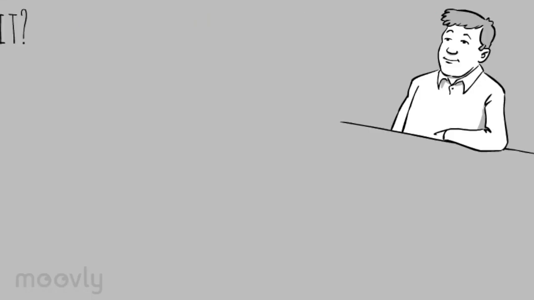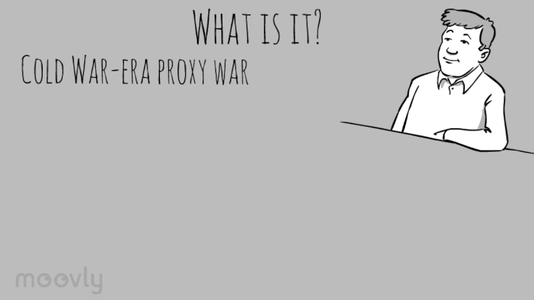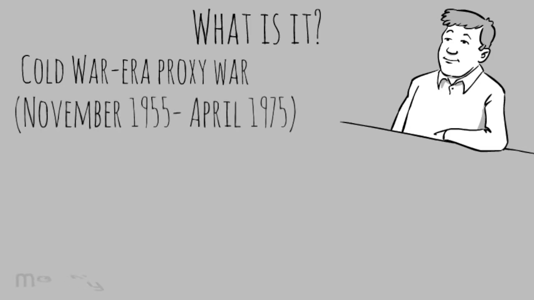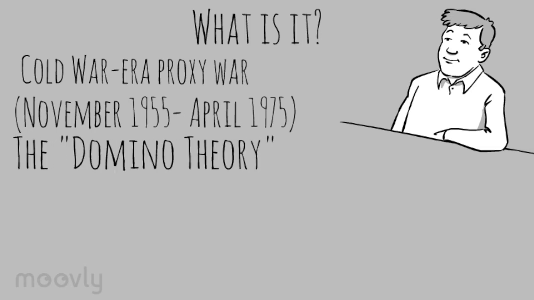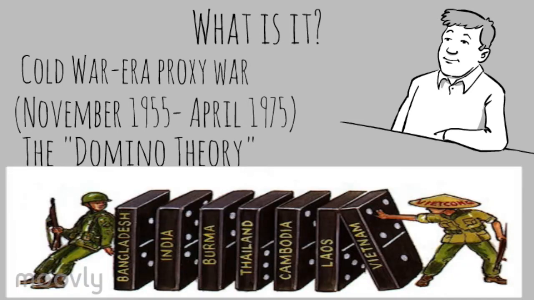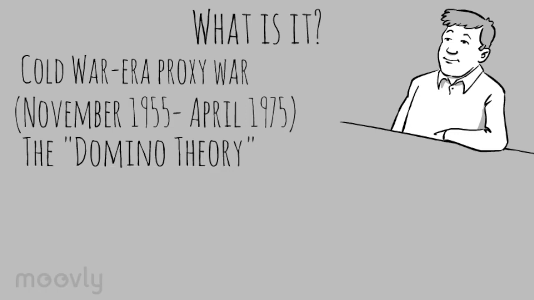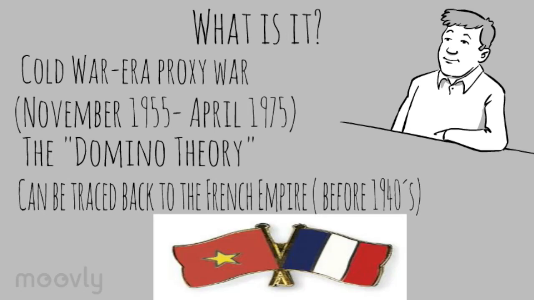So the Vietnam War was considered a Cold War era proxy war and took place from November 1955 to April 1975. One of the biggest reasons to prove that the Cold War affected the Vietnam War can be related to the domino effect, which was the idea that if one Asian nation fell to the leftist ideology, which would be communism, others would soon follow. That's why both the communists and the capitalists fought for a country run by their ideals. The roots of the Vietnam War can be traced back to before World War II, when Vietnam was part of the French Empire.